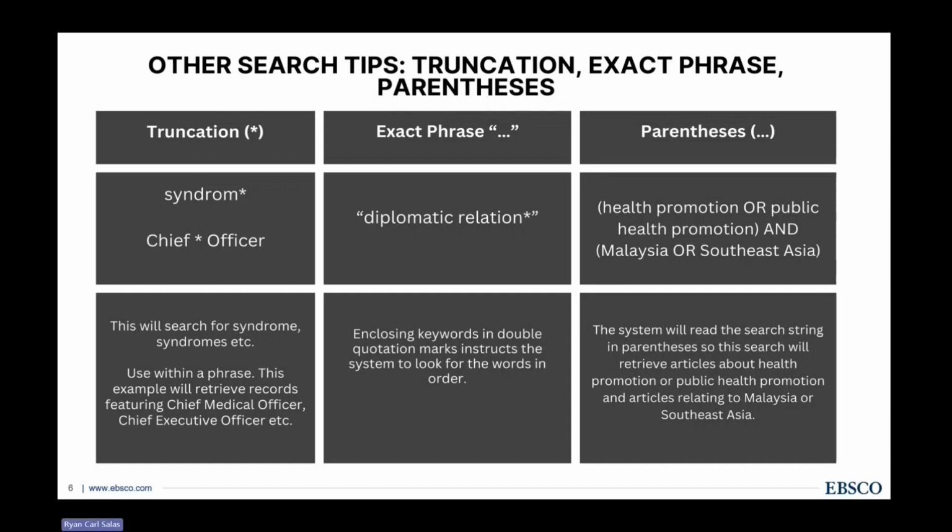Now, finally, you have parentheses. To make better use of the Boolean operators, you can enclose your keywords in parentheses. What will happen here is the system is going to prioritize the keywords enclosed in the first parenthesis. And we have health promotion or public health promotion. The system is going to combine these keywords with the succeeding keywords. You can use any Boolean operators, but in my example, I'm using the AND Boolean operator. And the system is going to search for Malaysia or Southeast Asia.